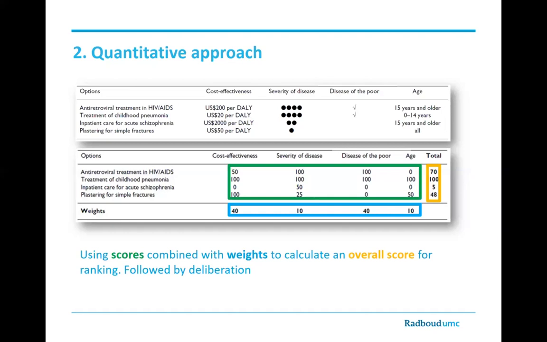Because if you ask somebody to put a weight on cost or cost effectiveness, you implicitly ask the person to make a judgment on how important is cerebral disease compared to cost, how important are health effects compared to cost. And you implicitly ask them to estimate a cost effectiveness threshold. And nobody knows what a cost effectiveness threshold for a country should be. That's an empirical estimate. Well, I think that's very difficult to judge for an individual. So the moment you include cost or cost effectiveness as a criterion, you go wrong on your opportunity cost argument. You make a big mistake.